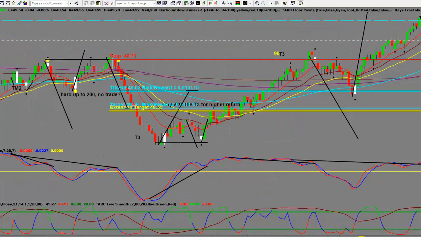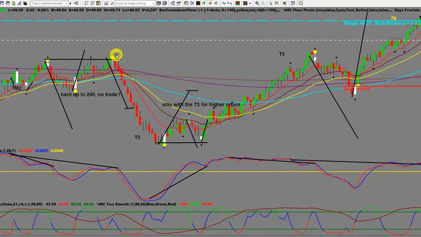I won't go too many more because I think you're probably getting the drift here. But here we had then a great T3. Now this is another great example. Great T7. Check your anchor chart, look at this run, and this is where either your 8 or your 11 EMA. We then had a bounce.